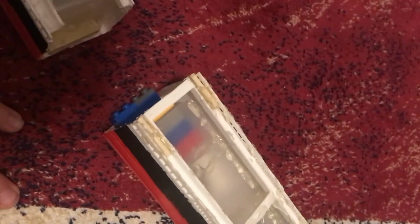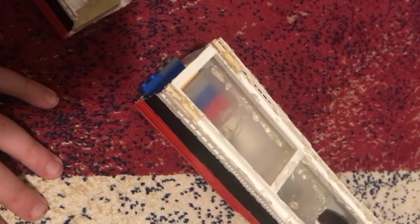So yeah, that's how to make my sinking and splitting Titanic model. Hope you enjoyed.